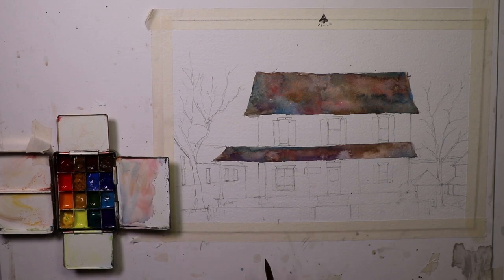If you have trouble getting your shadows correct, you might look at some watercolor pictures online, or even just pictures online. You type in maybe something like a yellow house, and the photographs might come up of a yellow house, and you'll see a house in sunlight with shadows on a yellow color paint on the building. And that's how you can figure out shadows sometimes. I do that sometimes. If I change something around in a painting, I'll research if I think I'm going to have a problem with something like the shadows being too light or too dark. I want to try to keep it pretty accurate, so it doesn't look too awkward.